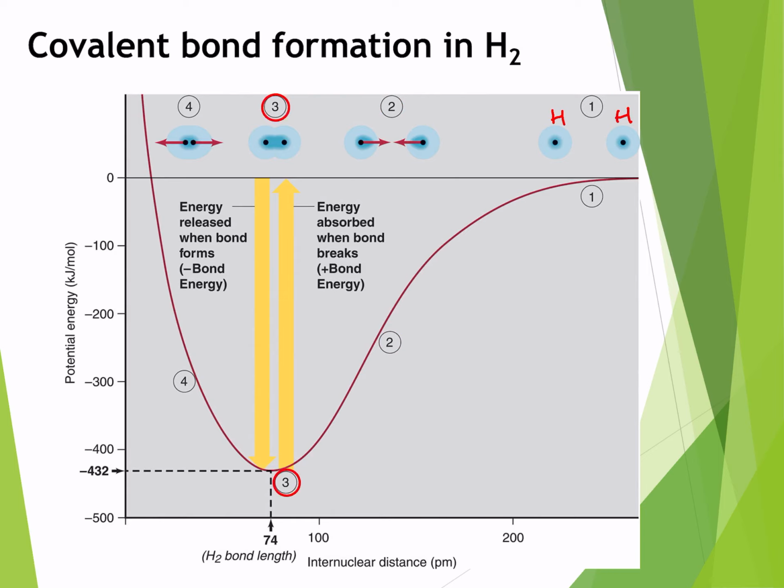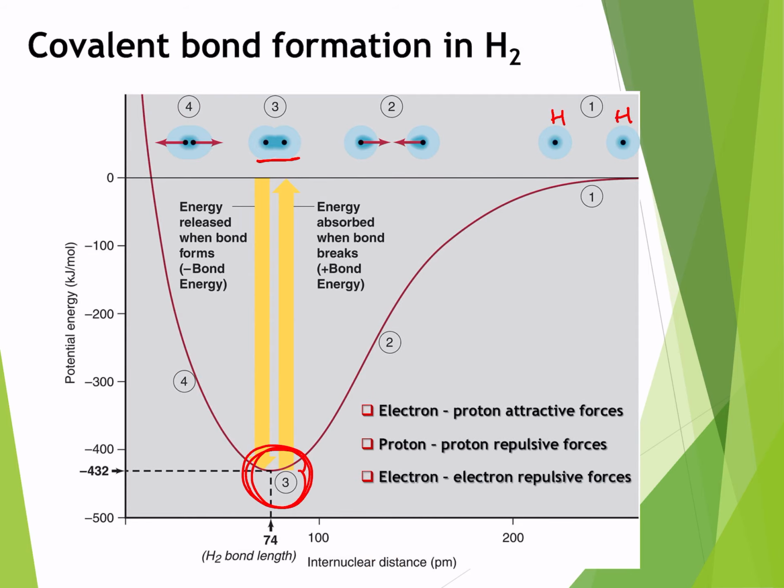There's going to be this point. So this is going to be the energy absorbed, I'll talk about that in a second. There's going to be this point where they're going to find this happy place where these competing attractive and repulsive forces are kind of at an equilibrium of sorts. Okay, so if they get too close together though, then we get the protons in the middle that are repelling each other. They'll find this happy place here where we have these forces that are happening.